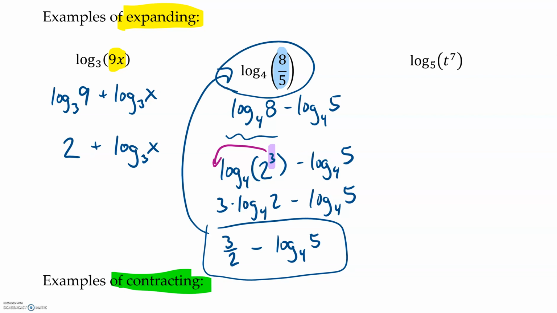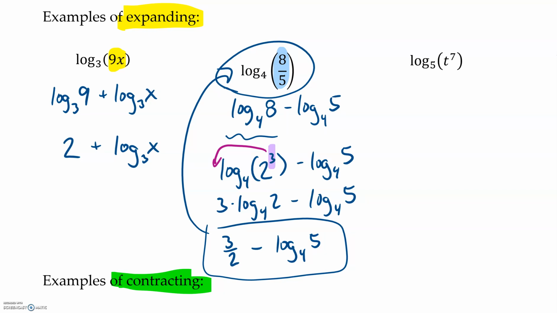And so when I say simple, I mean it's simple in the sense that the argument has now become simpler. We started with 8 over 5, and now we just have 5. And so we've created a simpler number. It might not feel a lot simpler, but it's simpler in that sense.